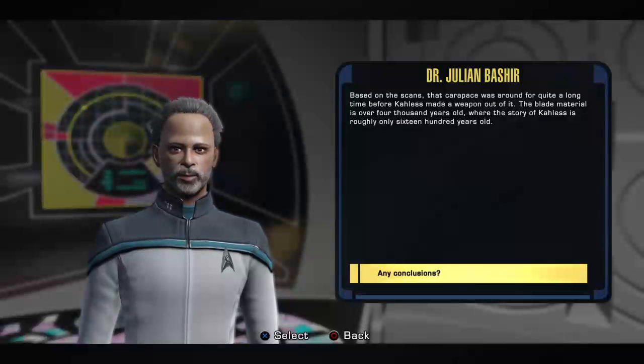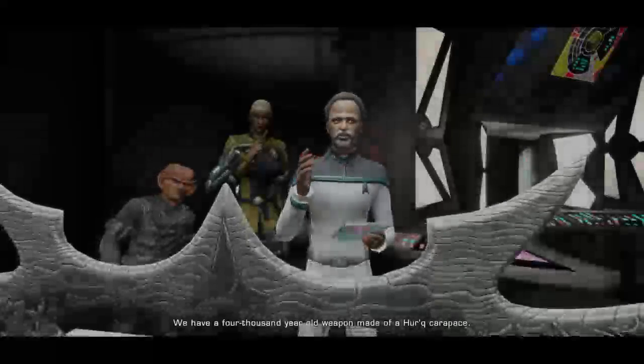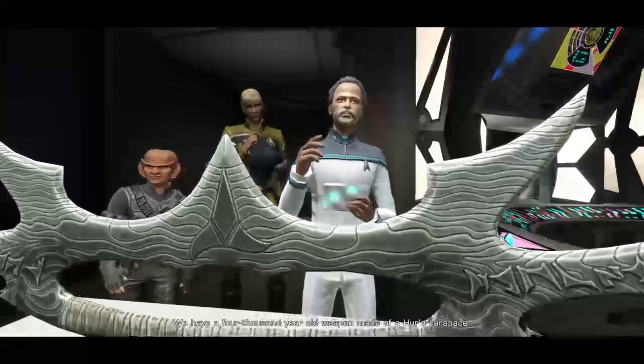Based on the scans, that carapace was around for quite a long time before Kalis made a weapon out of it. The blade material is over 4,000 years old, where the story of Kalis is roughly only 1,600 years old. We have a 4,000-year-old weapon made of a Herc carapace.